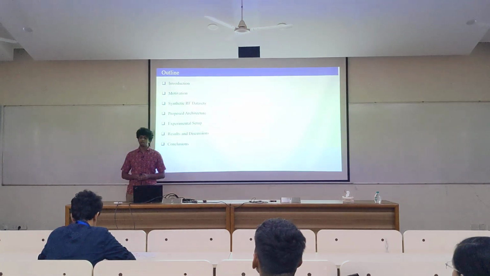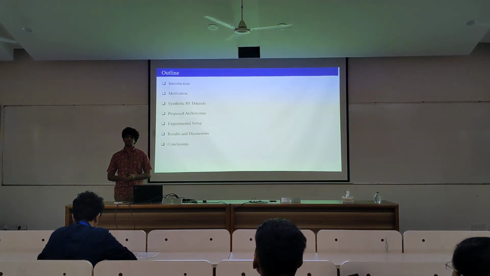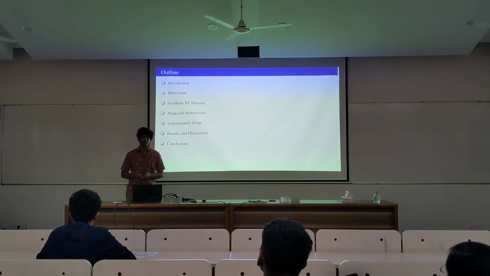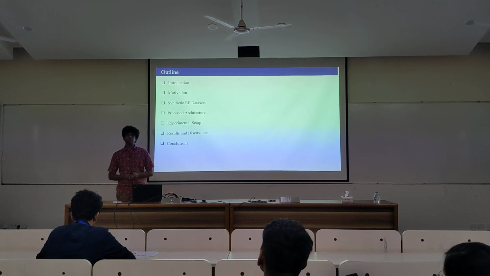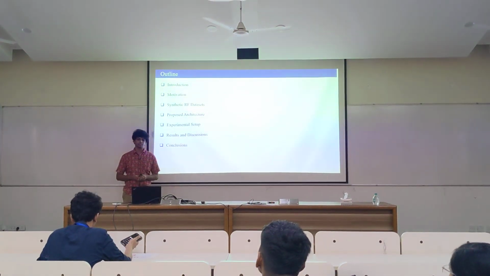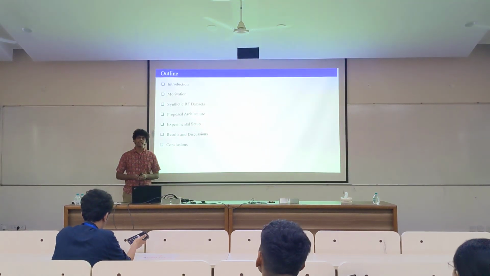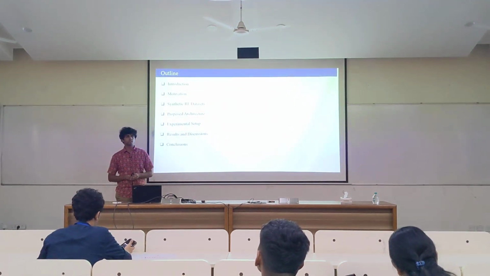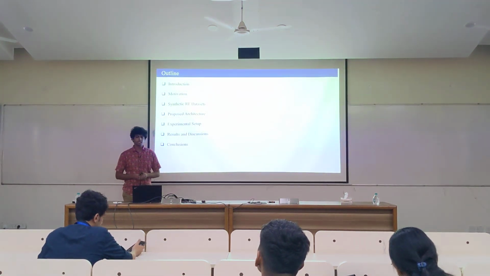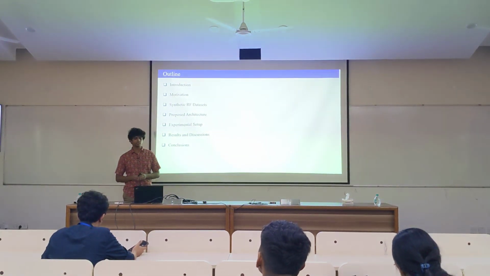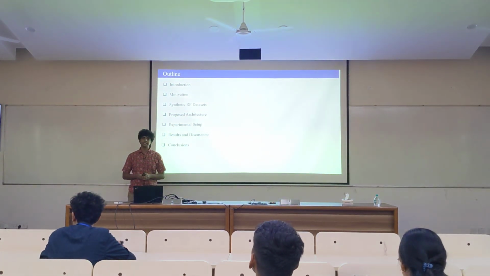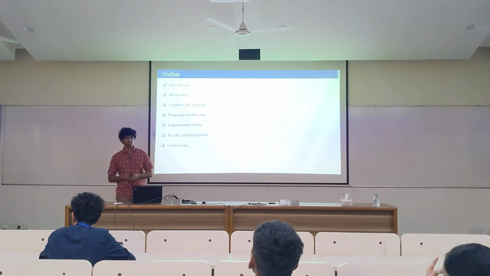To give a brief outline of the topic, we'll first start with an introduction of what is modulation classification, and then we'll see the objectives and the motivation of this paper. We'll then talk in brief about the synthetic radio frequency datasets that have been proposed for the modulation classification topic. We'll then take a look at the architecture that we have proposed, which we call the quad stream BiLSTM attention model. We'll then take a look at the experimental setup, the set of datasets and the experiments that we have done. We'll then take a look at the results and discuss them.